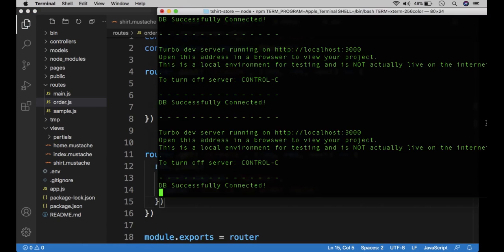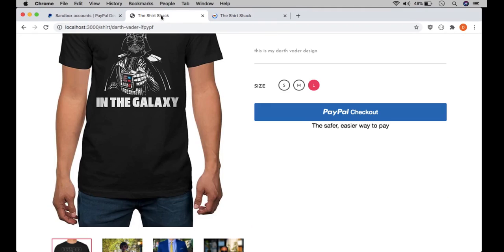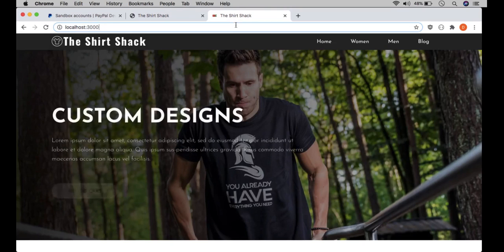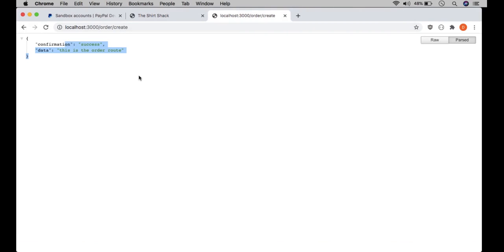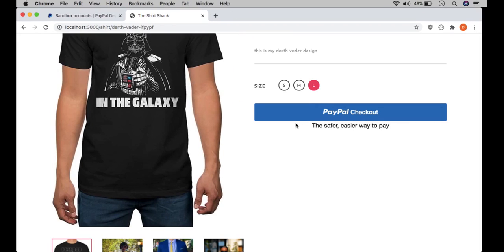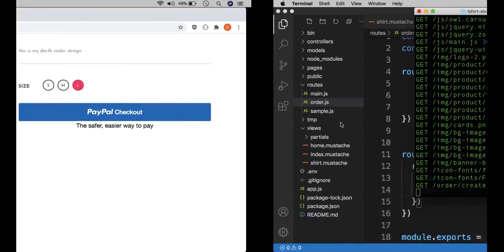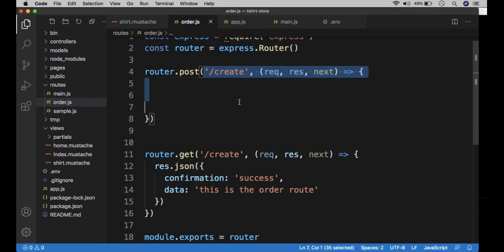So we have our server still running. Let's head over to localhost 3000, and then we want to do order and then create. Here it is right here. Great. So now we need to actually connect the order post handler to create a PayPal order.